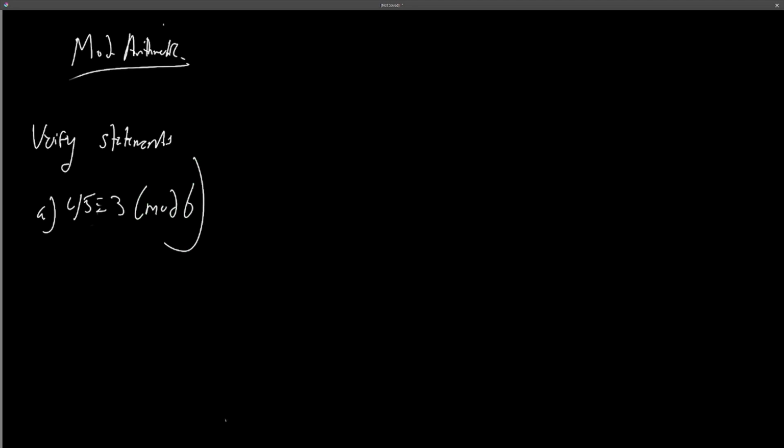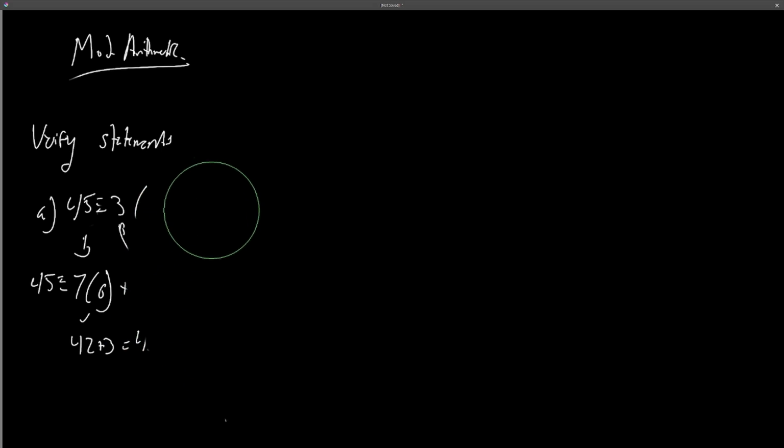But how would we verify this? Well, just by what I did. I don't know why I erased it, to be honest. 45 is our n. We know 3 is our remainder, and we know mod 6 is our modulus. So we're dividing it by 6, which means you get 7.5. So let's start at 7. Our mod is 6, so multiply by 6. And our remainder is 3, because that's our remainder. So how do we verify this? Well, 7 times 6 is 42, plus 3, that's 45. Nice. Let's look at another easy one.